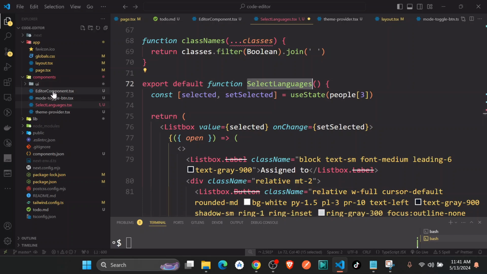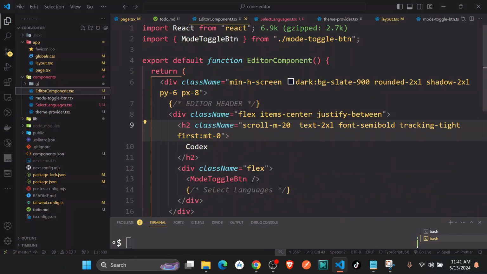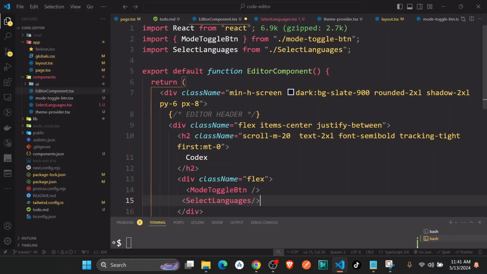Let's bring it into the editor component on this side, add this select languages, and import it like so.